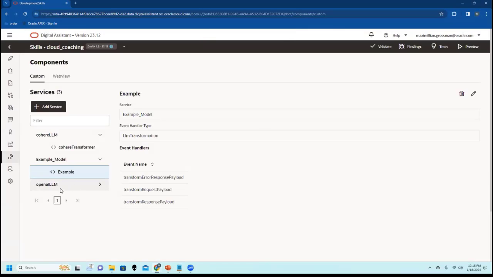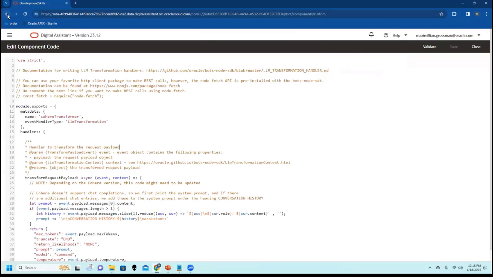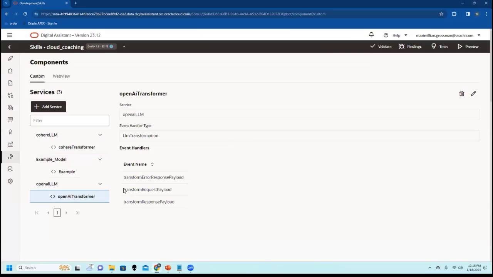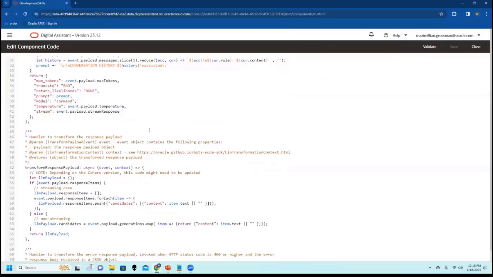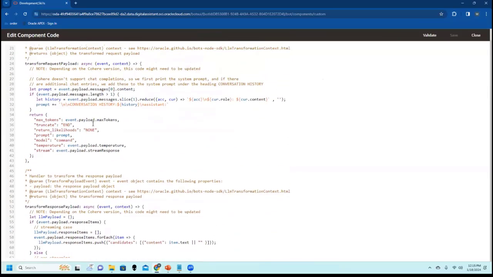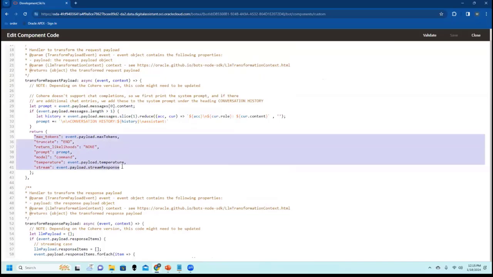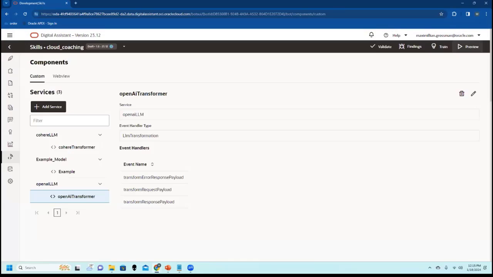Okay, it might still be creating, but these are the models here, and I'll show the OpenAI one. The OpenAI one is similar to this one. It's just that the return statement is slightly different, because the payload looks different for OpenAI. So I have these two transformers set up here.